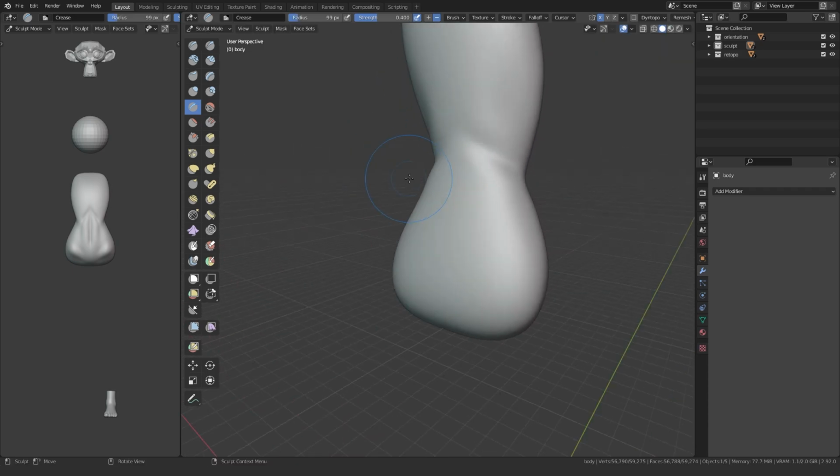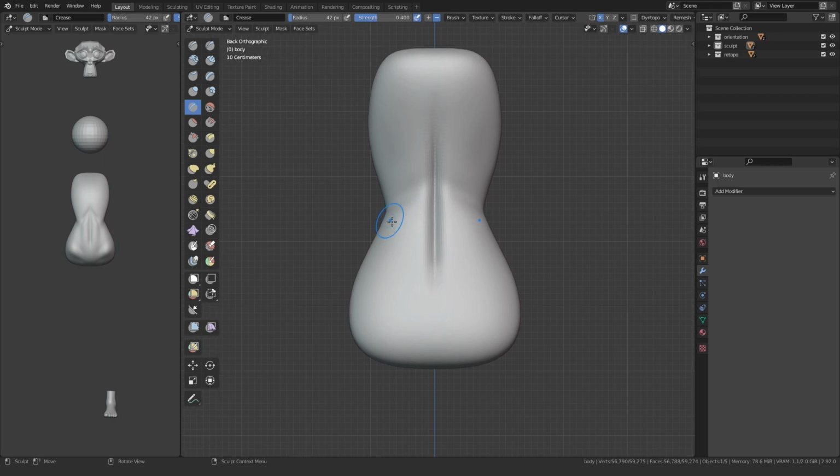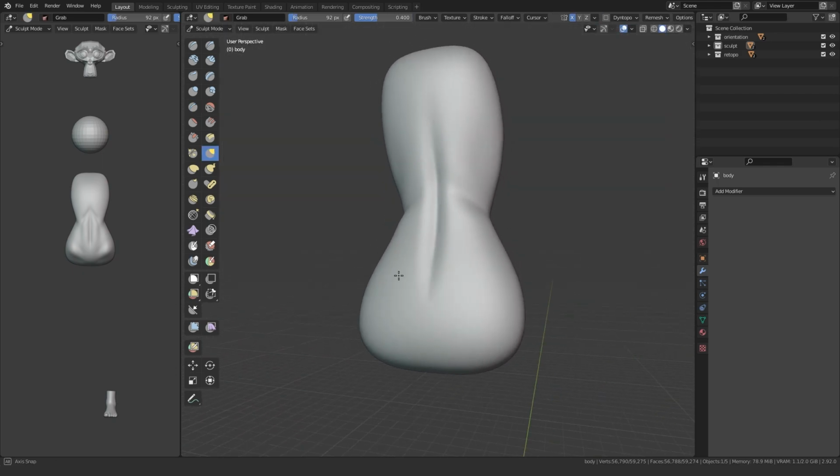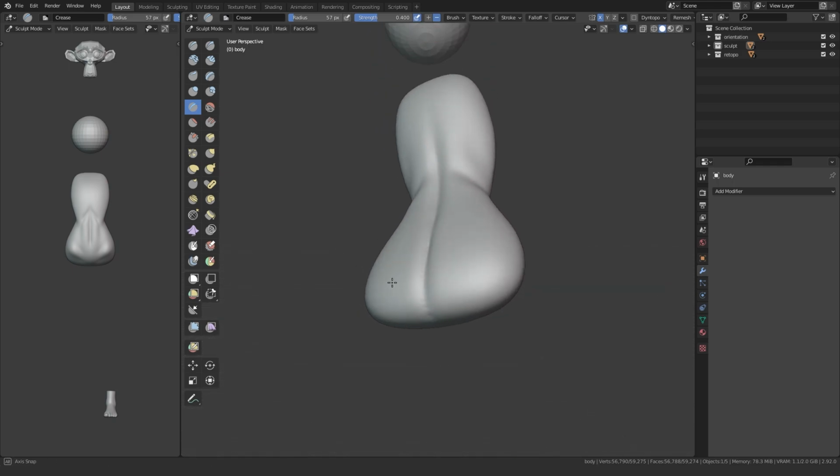Adding this back crease here. That's going to be basically your rib cage crease, I guess. And then a spine crease.